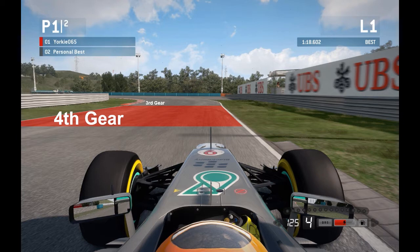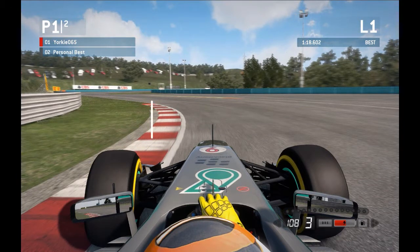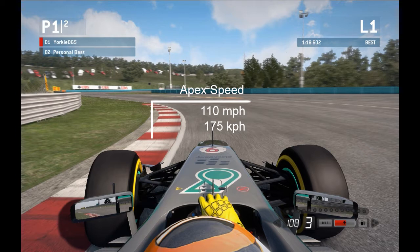We're going to chuck the car in, and we're basically just going to balance the throttle as we come through into the inside curbing. So hooking up this first apex quite nicely, then you're going to be running the curb on the inside here. Apex speed should be about 110 miles per hour, which equates to 175 kilometers per hour.